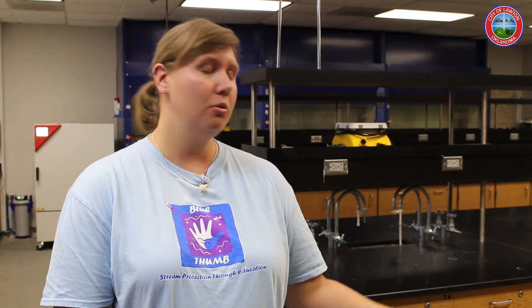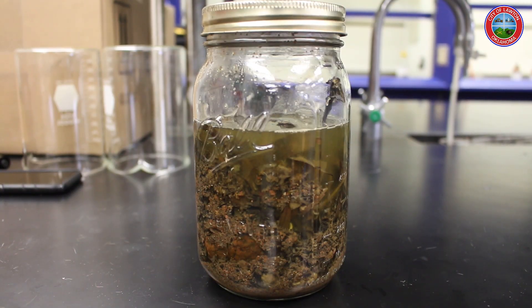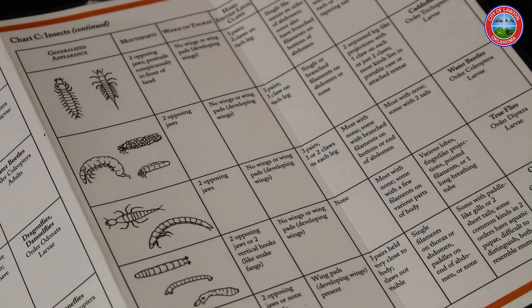Zawalski estimates about 300 bugs in this tray, but it's representative of up to 9,600 collected within a three-square-meter section of the creek. We are looking for quality, quantity, and diversity. The more diversity, the healthier the creek — more diversity means we have all the habitat for all of those bugs, we've got the food sources, and predator-prey dynamics are in good equilibrium with each other.